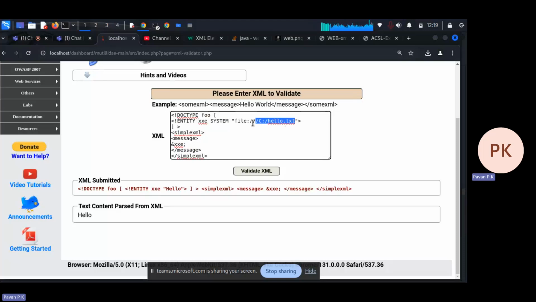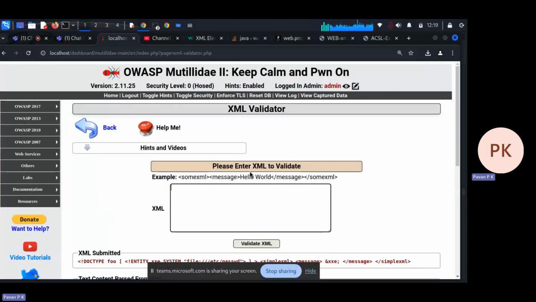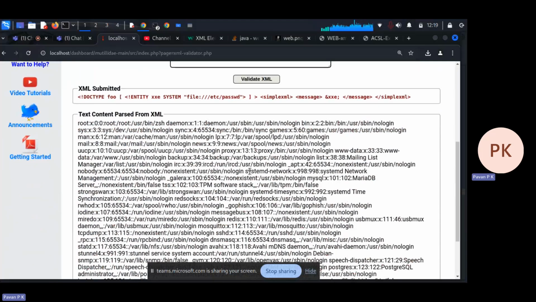So what is the name of the file? /etc/passwd. Click on validate XML. See, it has given all the sensitive details related to other users and their passwords.